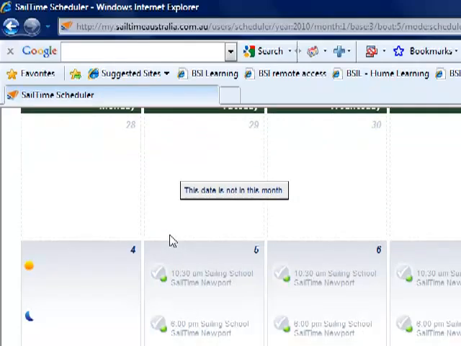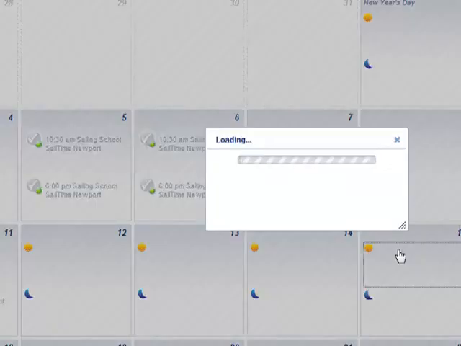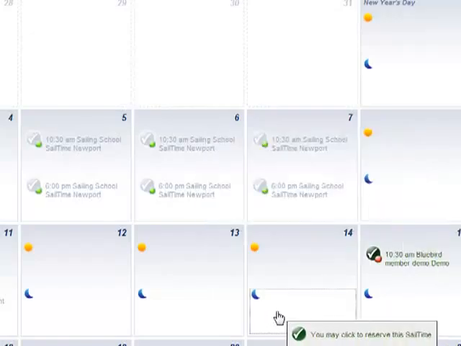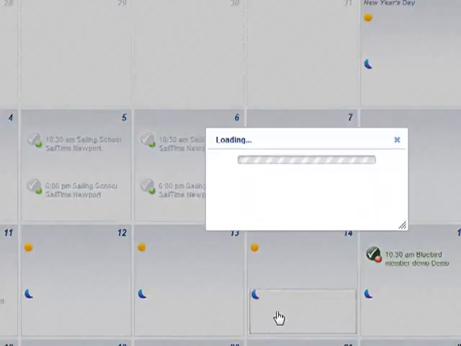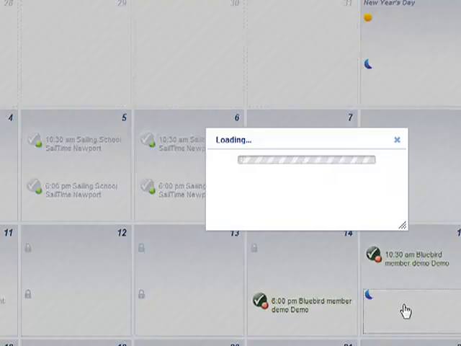So what I'm going to do in January is I think I'm going to take the Friday, which is an off-peak. I'm going to take the Thursday night beforehand, which is also an off-peak. But I'm also going to take the Friday night, which is a peak, so that I've actually got the boat out for 2 nights and a day. What this now gives me is a number of bookings running concurrently. So I have an evening overnight, followed by a day, followed by an evening overnight.